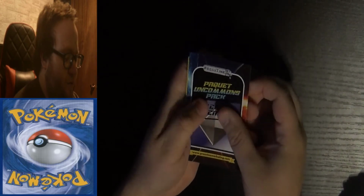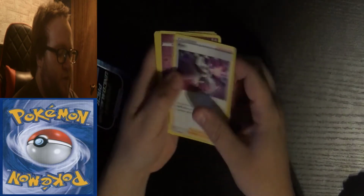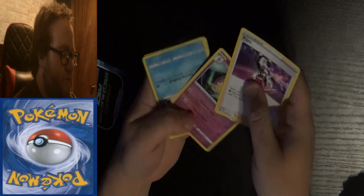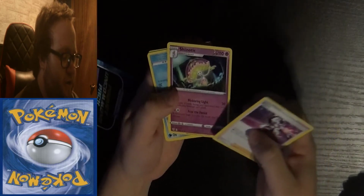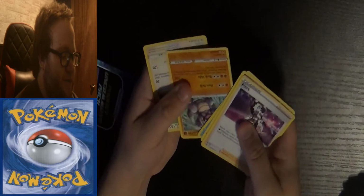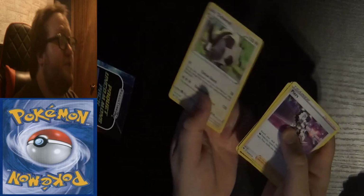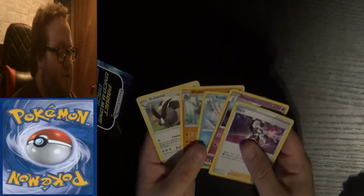So our final 4 cards, we've got a Piers, we've got a Shiinotic, we've got a Vanillish, a Rhydon, and a Dubwool. And we did get 5 cards in this pack as well. So some of them seem to have accidentally added some extra cards. Only one of them had a common in there though. So that redeems it a little.